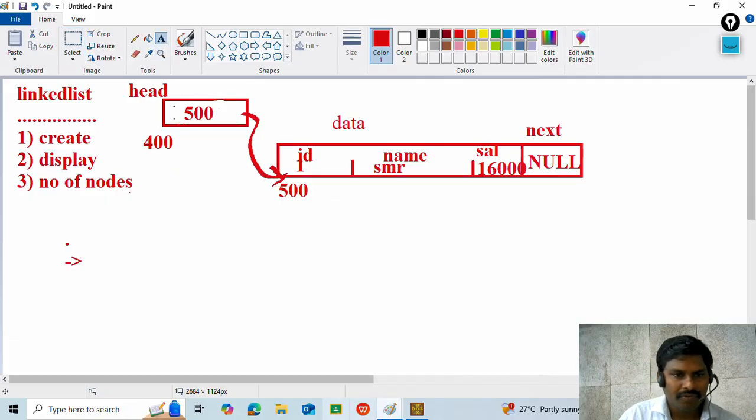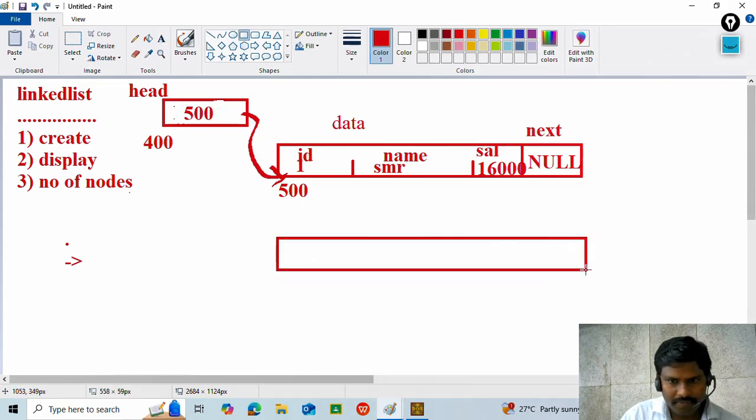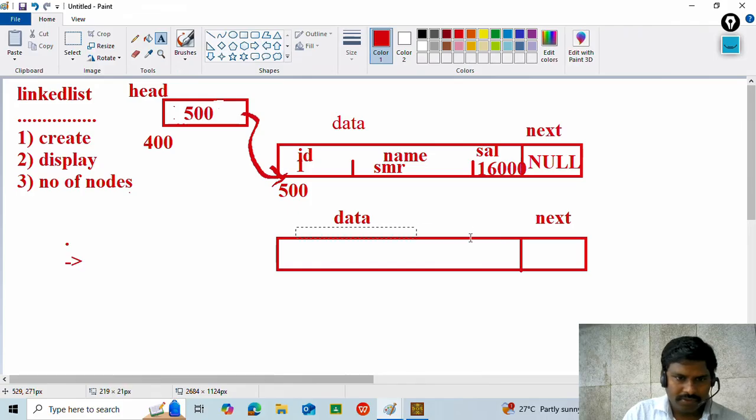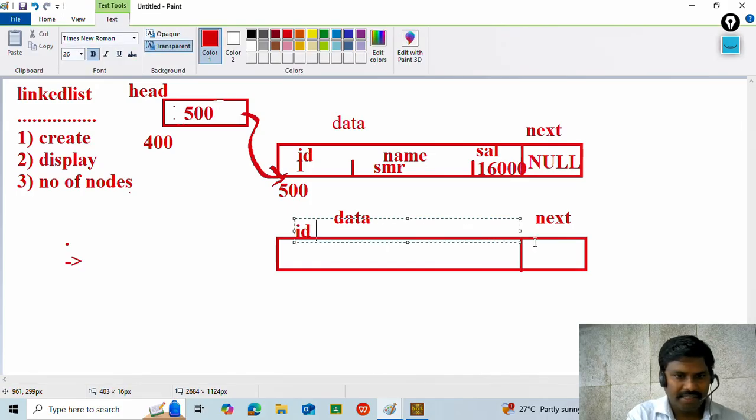Then I want to create one more node. This one is data, this one is next. This one is ID, name, and then salary.